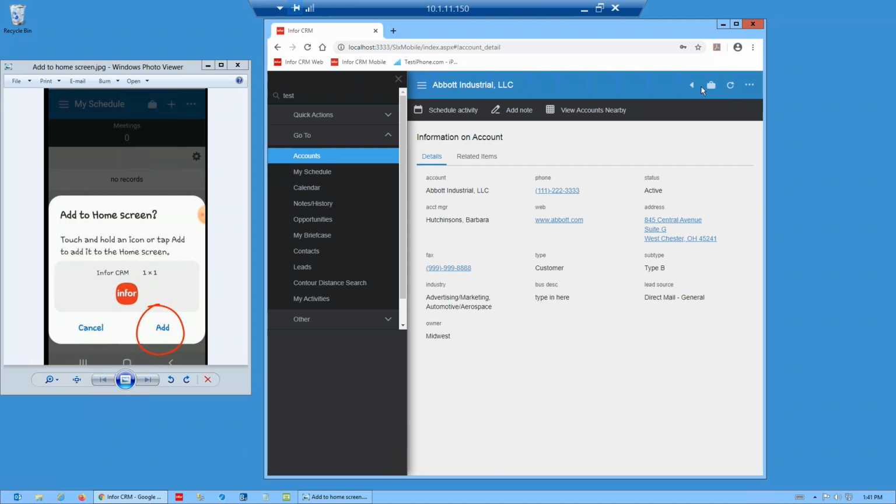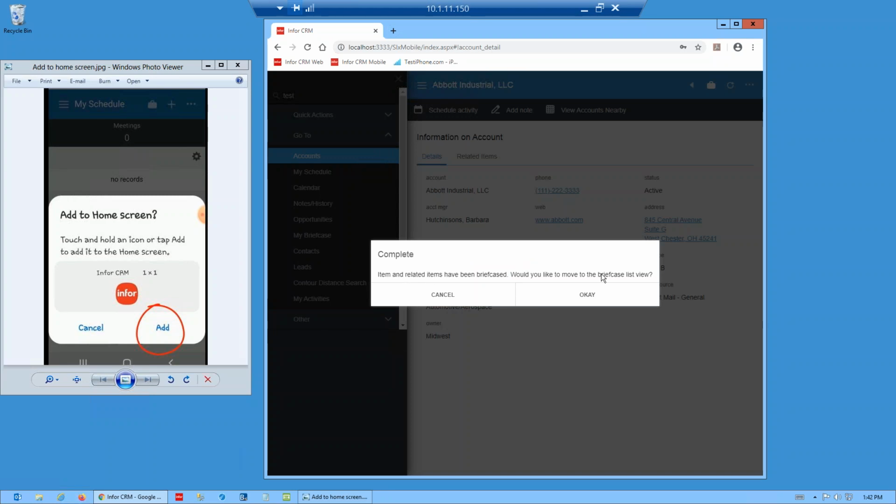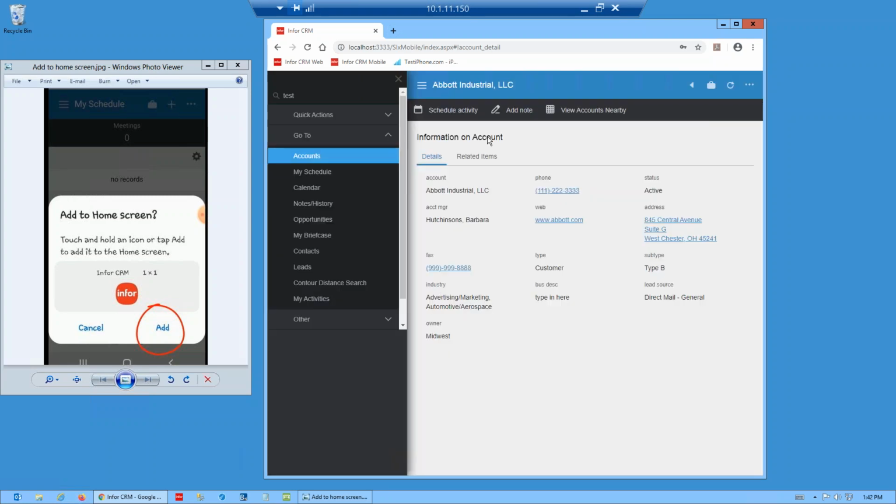Now what that briefcase is for is, say you know you're going into visit a customer and their warehouse has terrible cell service, or you're going to the middle of a farm or the middle of the woods and you know you want to access their information. You hit this briefcase and it's saving the items to be accessed later offline, so you won't need internet access to get to the information. I'm going to hit cancel here because we don't need to look at the briefcase now. I'll show you that in a minute.